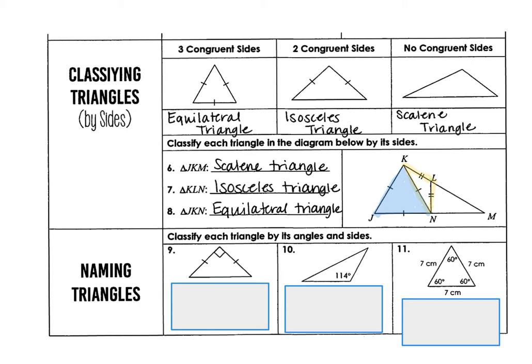So when you're naming triangles, you actually need to name them both ways. You need to name them based on the angle measure and the side measure. So it's going to have 2 descriptions specifically telling about that particular triangle. So let's look at this first one. We have 2 congruent sides and a right angle. So we're going to name it 2 different ways. We're going to name it by the angle, which is right, and we're going to name it by the sides, which is isosceles. So this will be a right isosceles triangle. So go ahead and name the other 2 using both the angle and the side description.